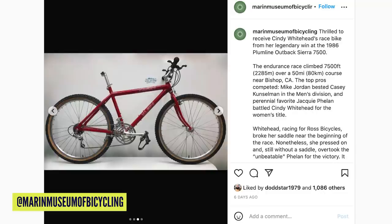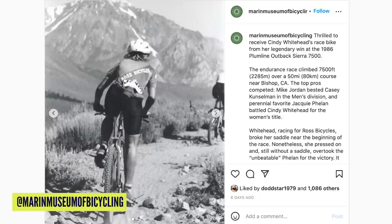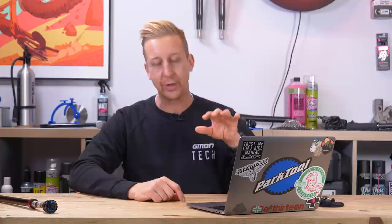The bike itself is an aluminum Klein mountain bike, which reached the museum without its saddle after being carefully restored by Second Spin. It's going to join the permanent collection next to Phelan's amazing Cunningham. There's a shot of it in that race with no saddle. Can you imagine doing a 50-mile mountain bike race at altitude, hammering it, winning it with no saddle? No option of sitting down, let alone the danger of slipping a pedal. That is just so gnarly and so cool to see the bike on display. What a great story behind a real cool iconic bike.